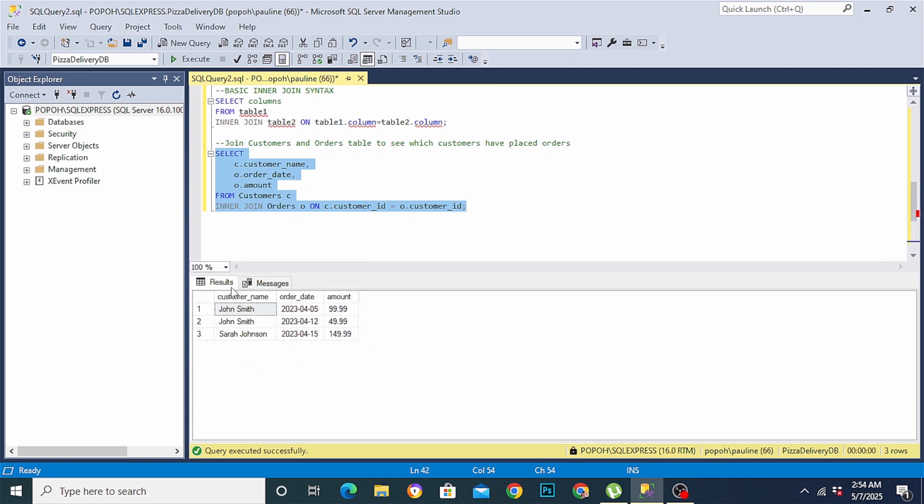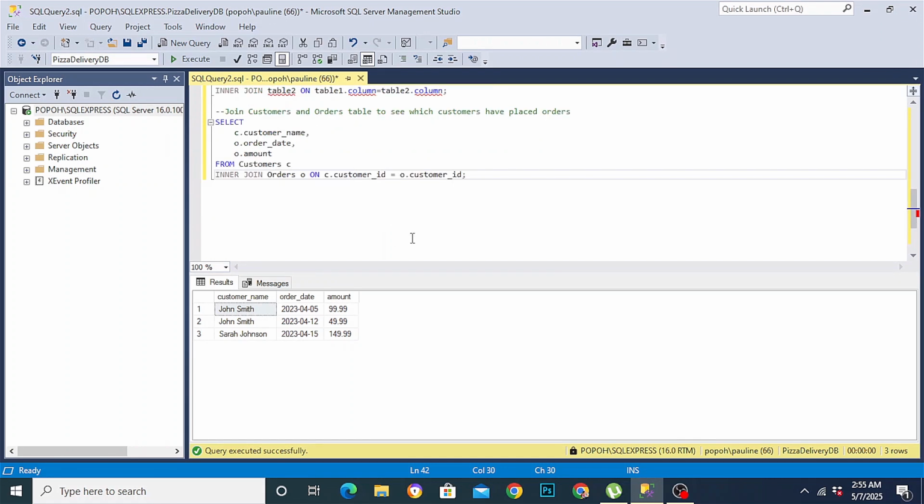As you can see from my screen, we have already added the data into the table, but we have joined the two tables. That means we have here customer name, order date, and the amount. I want you to notice that we only got 3 rows back, even though we have 4 orders, like you can see from my screen. That's because inner join excludes the order with null customer ID that I showed you previously, and any customers without orders. Okay, so moving on swiftly, we will add more tables to the join as our next segment.